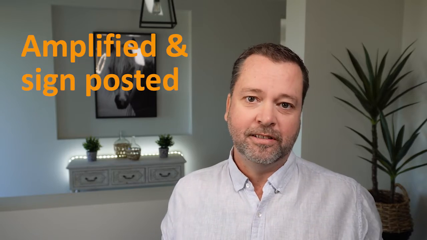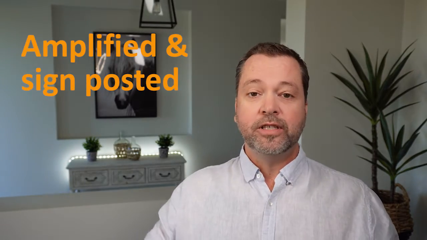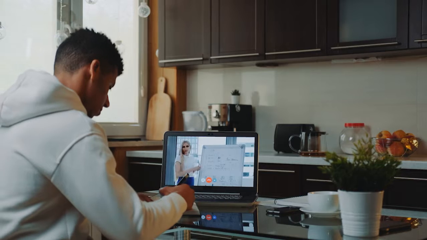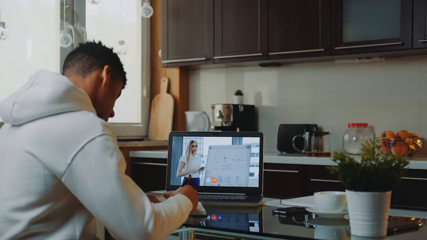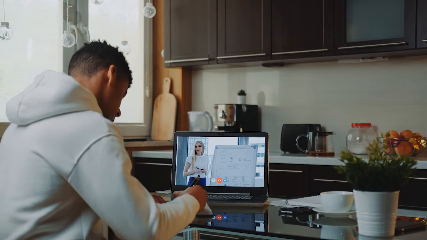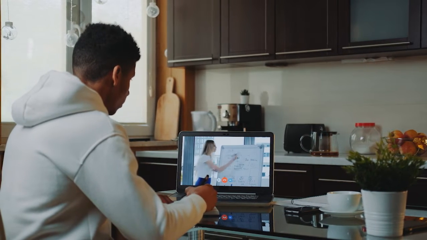Going one step further, not only do we need to chunk our lesson, but we need to make sure that we label it and communicate it to students in a way that they can understand the little bite-sized bits. This is all part of making sure that everything we do in a virtual classroom is amplified and signposted. Amplifying and signposting is a key strategy in a virtual classroom to make sure that we're not wasting more time going over instructions again and again, and it keeps everyone focused on the same path.